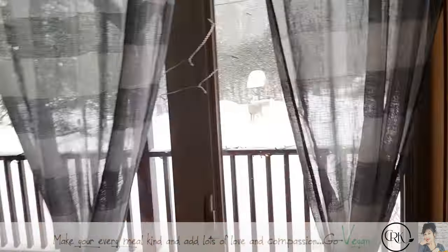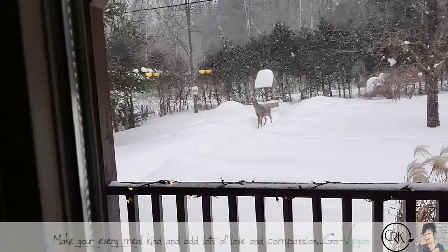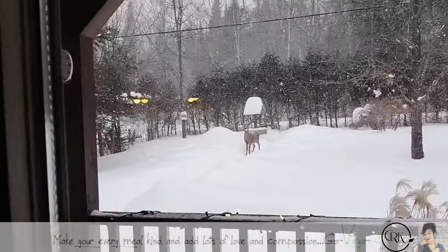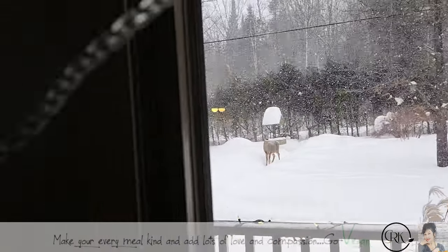Oh, and look what we have here, guys. We have a visitor. He's looking for food. Erica, did you put food earlier? No. Oh, where'd you put the veggies I gave you? Oh, yes, I put that. Look how beautiful. Tell me this isn't picture perfect. Erica, come and see. You should take a picture.